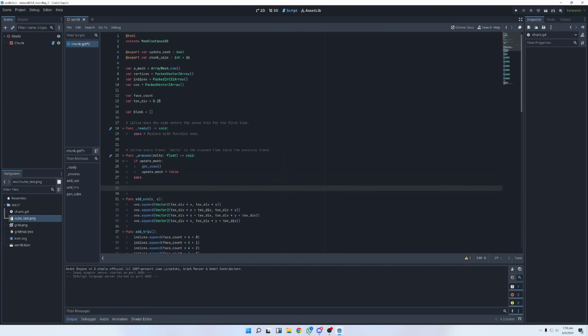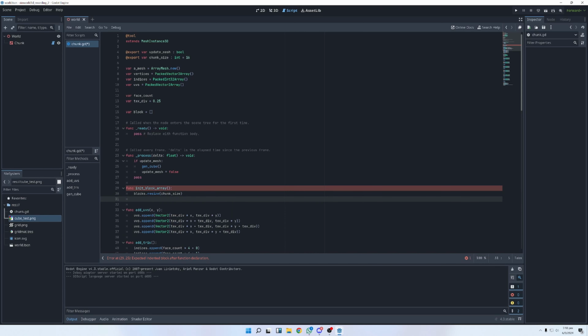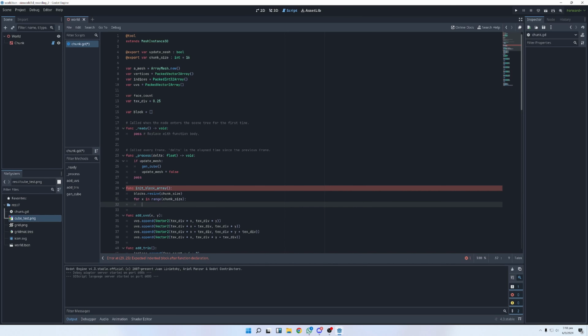So let's just go func init block array, and we'll go blocks.resize and resize it to that chunk size. And then I'll just go for x in range chunk size. We'll go blocks[x] equals a new array.